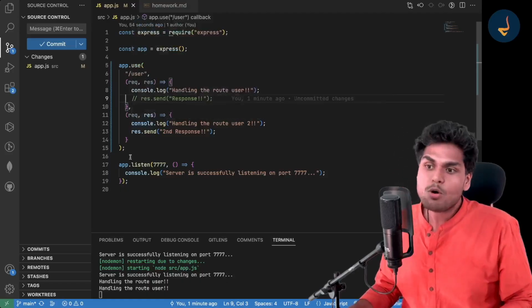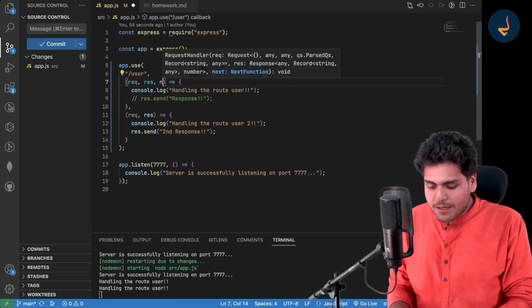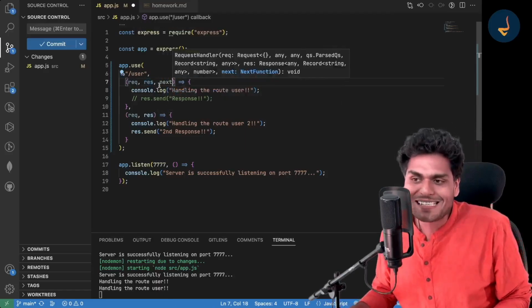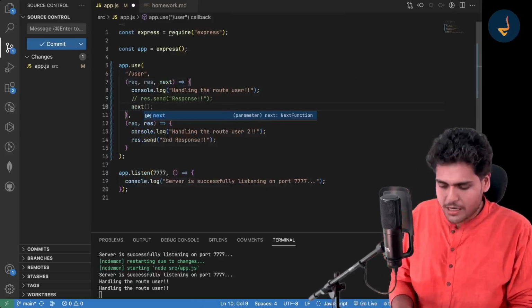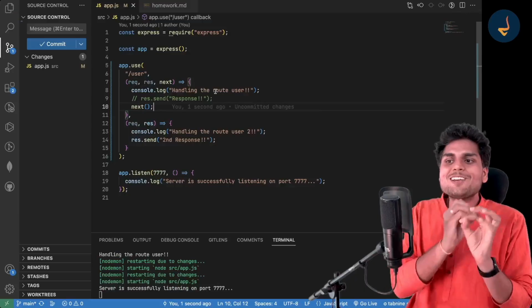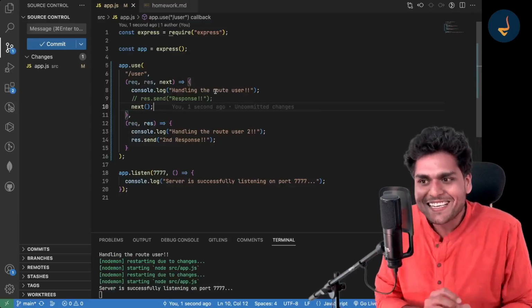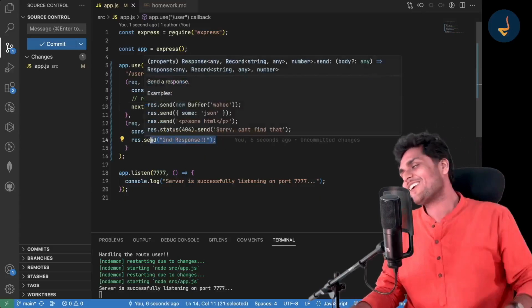How will it go? For that, Express says that you have one more parameter over here which is known as next. And if you call the next function over here, now can you guess what will happen? Do you think that the second response will be printed or not? Tell me.